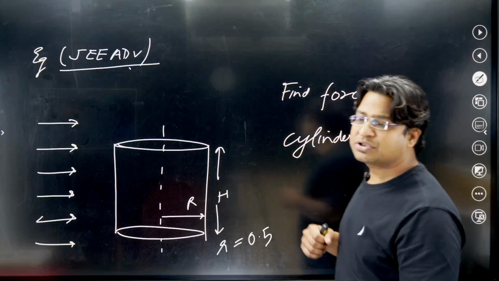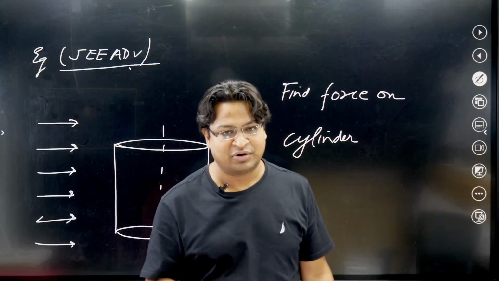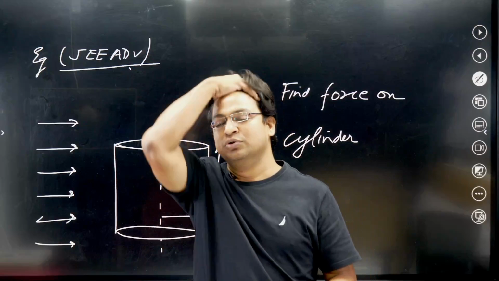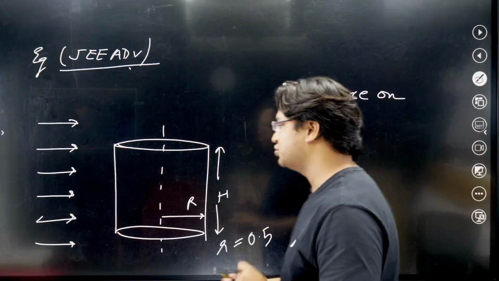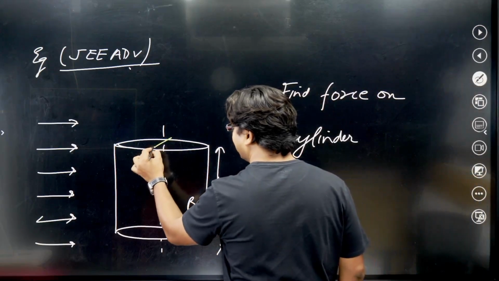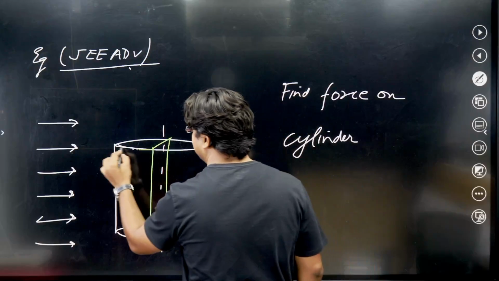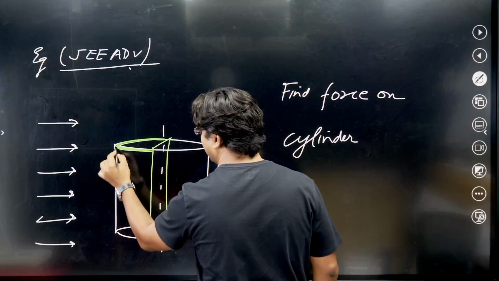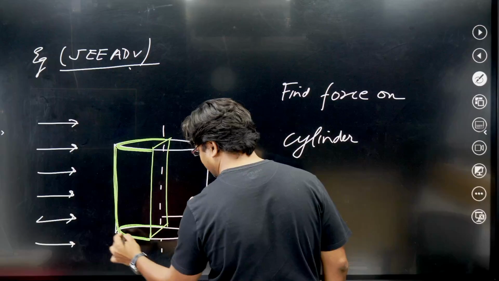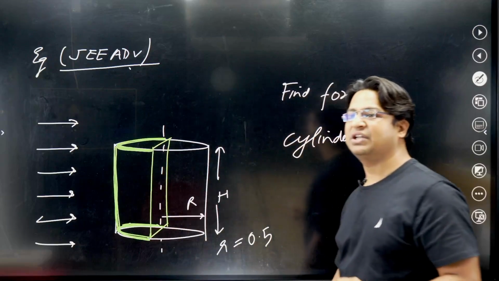Before you start solving this question, there are a few observations that you need to make. Only if you are able to observe those things can you hope to proceed in the right direction of the solution. So what are those observations? First of all, understand that only the left half of this cylinder will receive light, the right half will not. So this is the region where the light will be incident, and therefore even if you remove the remaining portion of the cylinder, you will still have the same value of the force. This is the first observation that you need to make.